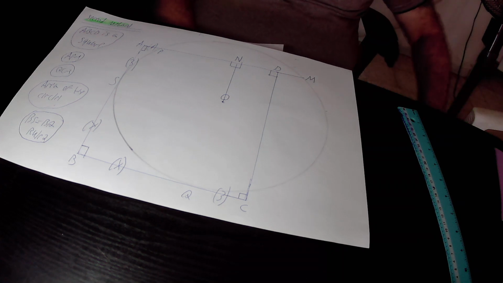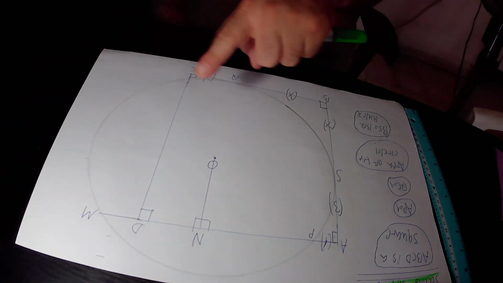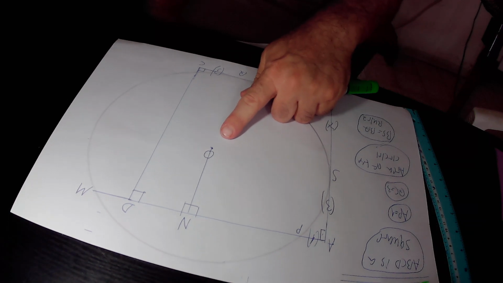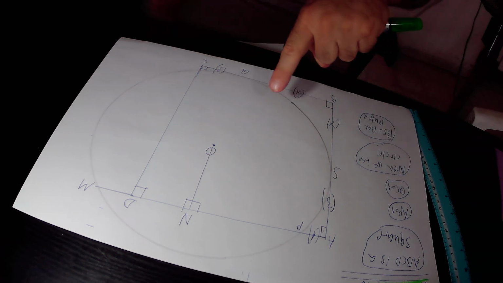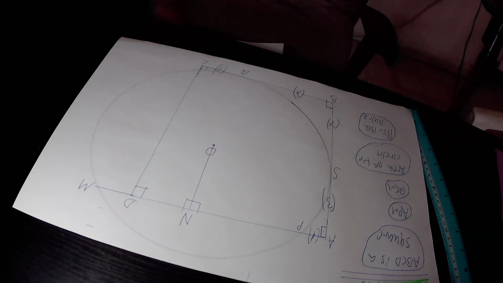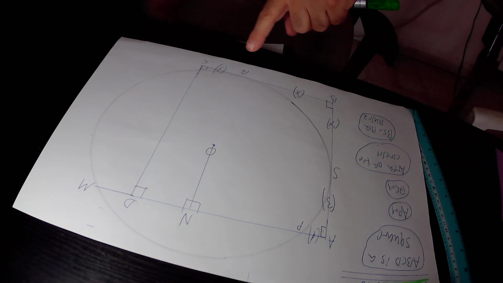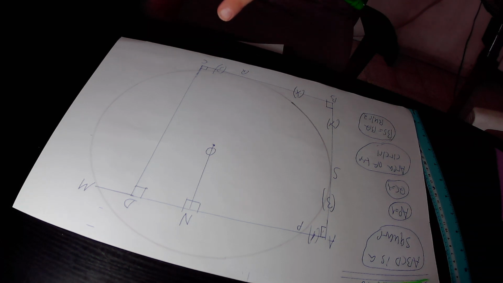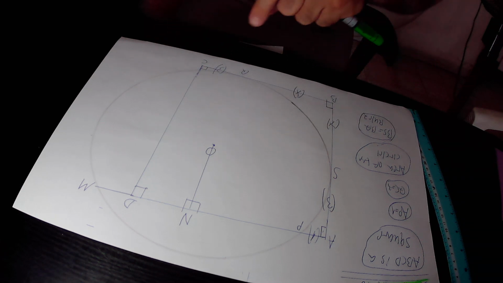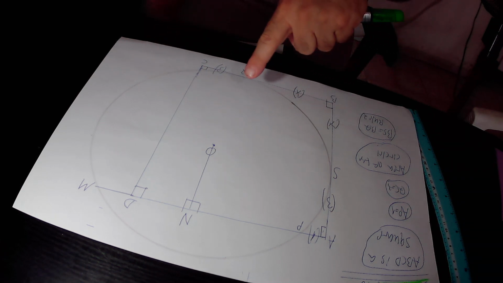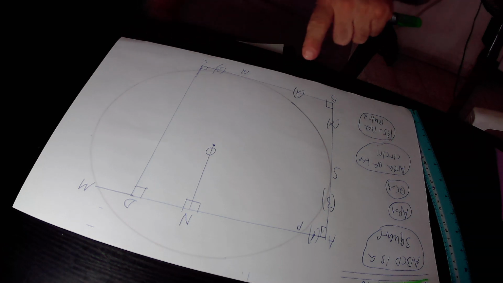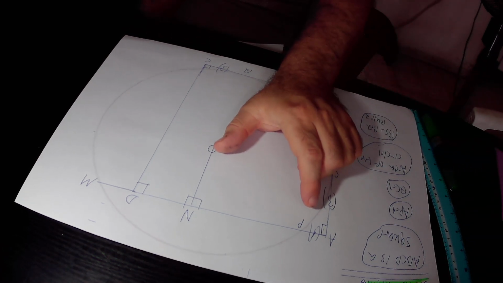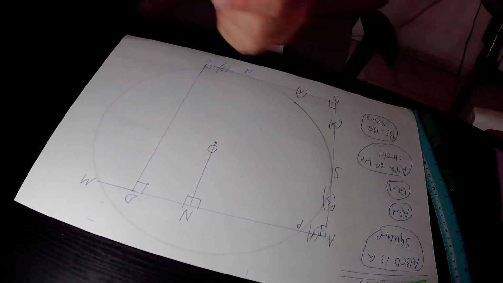In our drawing, from the center of this circle, that is to say from this point O, we draw a perpendicular on chord PM. So all the requirements of rule 11 are satisfied, and therefore we can implement rule 11. According to rule 11, perpendicular ON, drawn from point O, the center of the circle, bisects chord PM. That is to say, perpendicular ON divides chord PM into two halves. Each half equals PM over 2. So the first half PN equals the second half NM, and each half equals PM over 2.